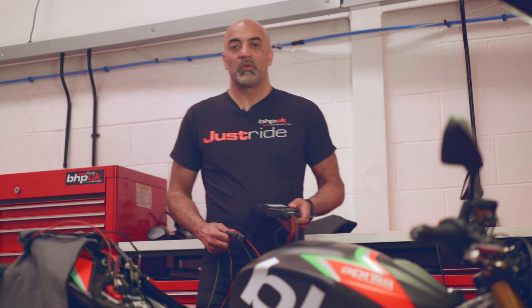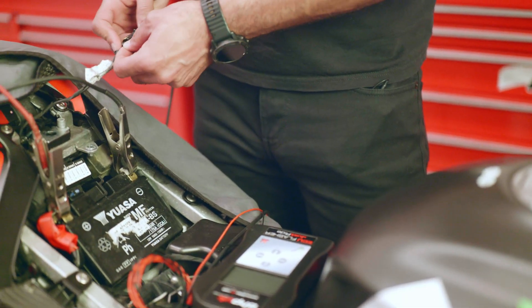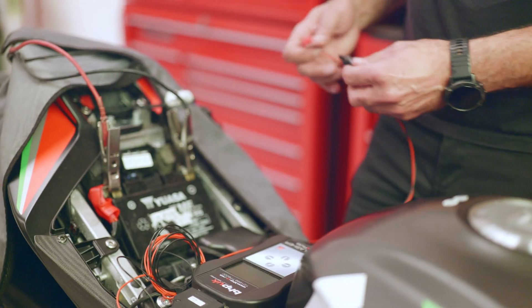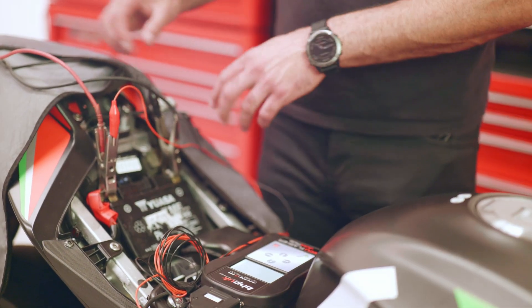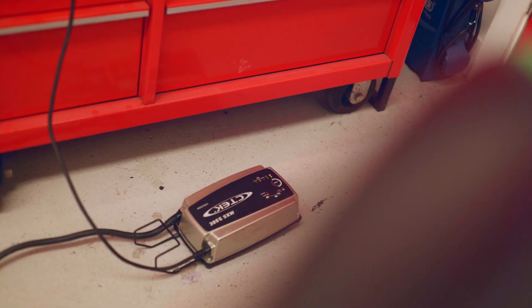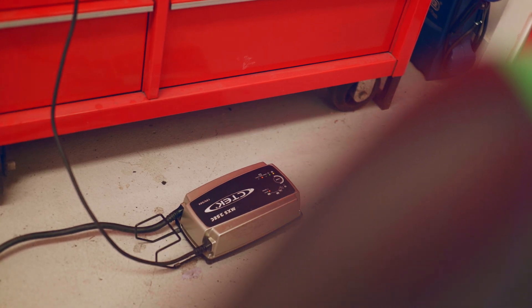So what you need to do is take a read from your vehicle using the ECU flasher. You take the right connector supplied with the flasher and connect it up to the OBD socket. This particular one needs a positive and a negative connecting to the battery. On this particular bike we've put a voltage supply on the battery just to support it while we take the read. It's not always a necessity, but the tech guys will help you out if you need any help.